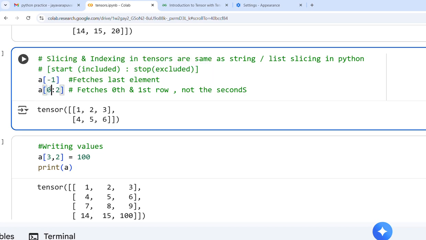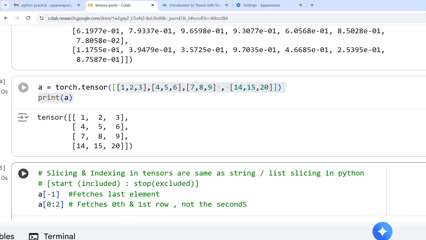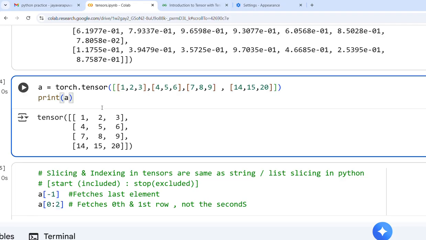And if I want to fetch details from the first to the third one, if I give it from 0 to 2, it fetches the 0th row and the first row. As I said, 2 will not be included. If you run and see, we get these two things, because A we have initialized as this here.